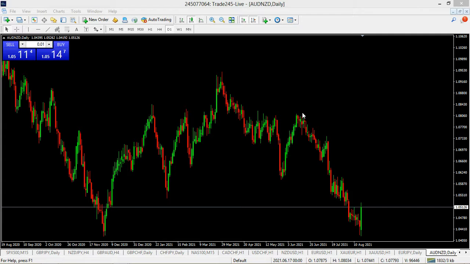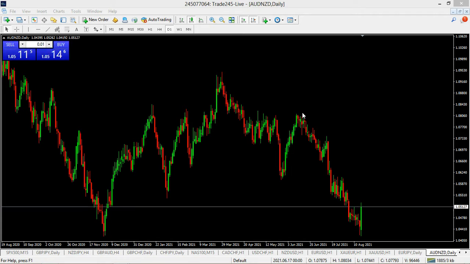Today we are going to analyze three pairs. Like you know me, I always analyze three pairs, but the pairs that we have today are EURCAD, Australian dollar versus New Zealand dollar, and EURJPY. So today we are just going to analyze those three. Of course, depending on the time that we have, we'll see how far we can push this.